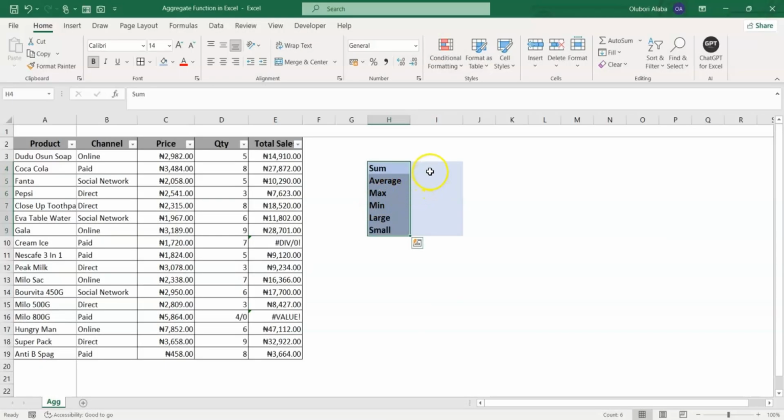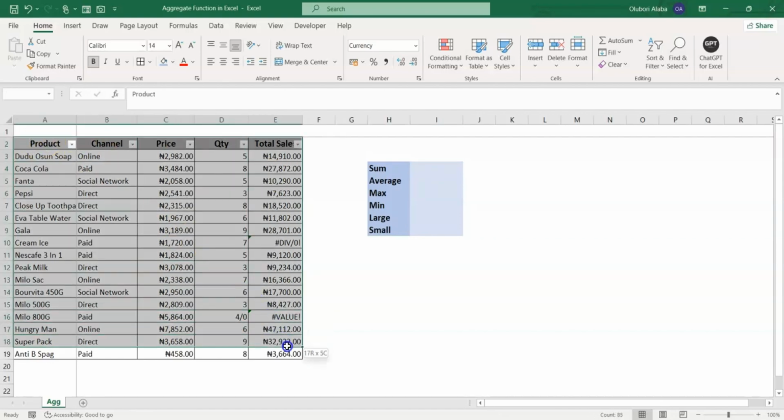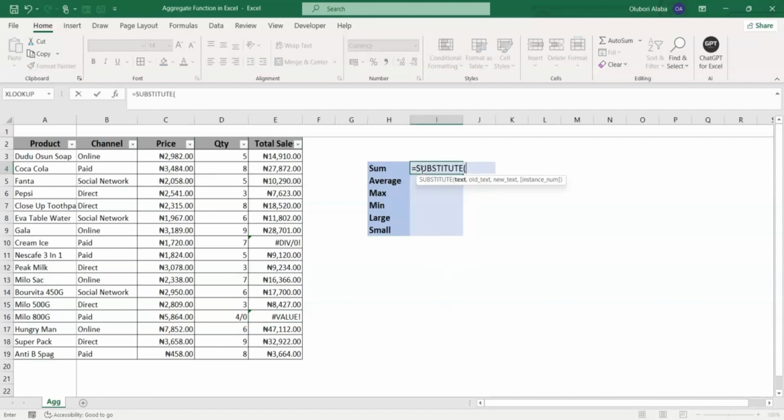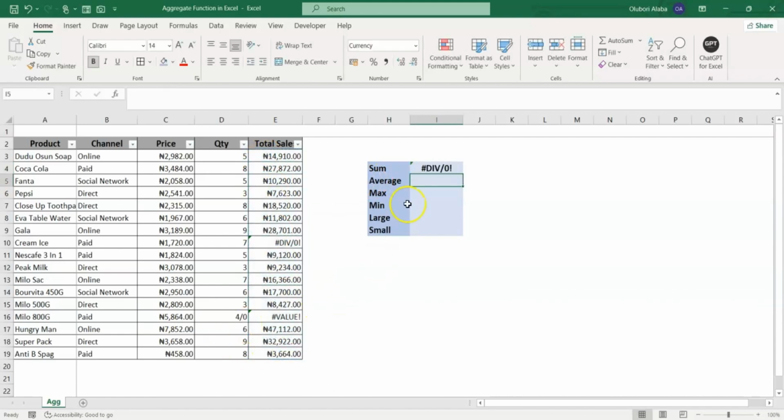Now the first function we are going to cover is the sum function. You can use the aggregate function to calculate summation. Now we have this data, and we want to calculate our total, say the sum, but because of these error values here, we can't use the normal sum. We say sum, and then you take this, it gives you an error. So there's no way your normal summation can work with it. Well, with the aggregate function, you can actually work around it.